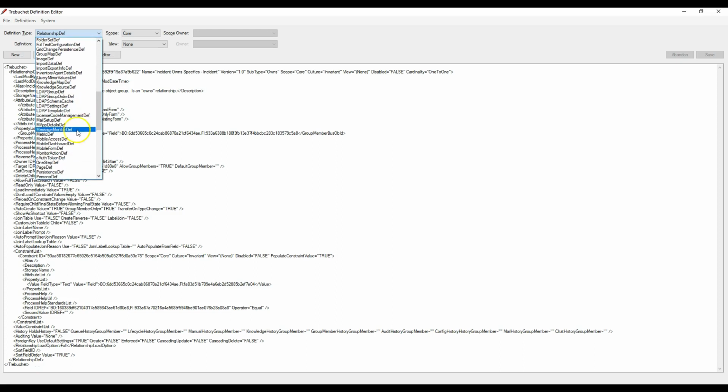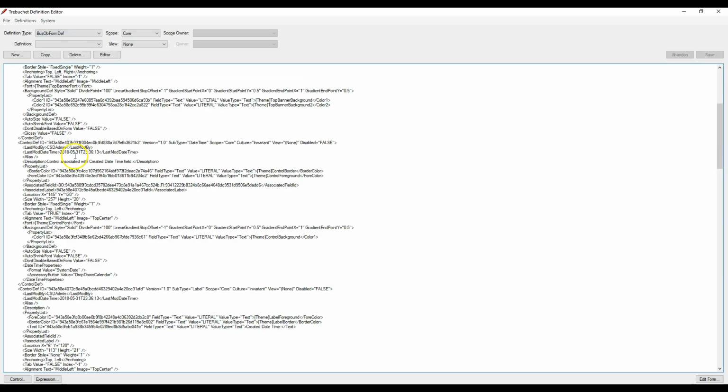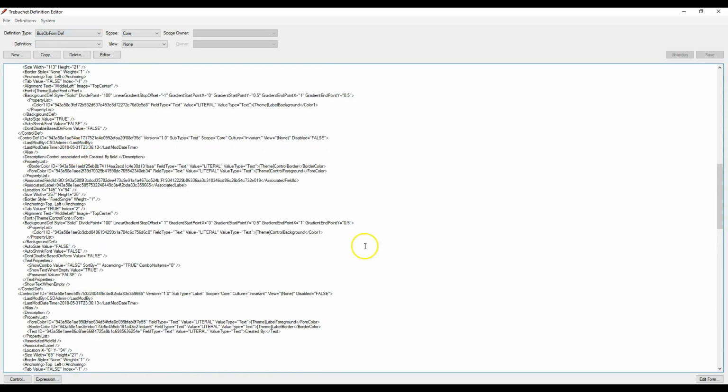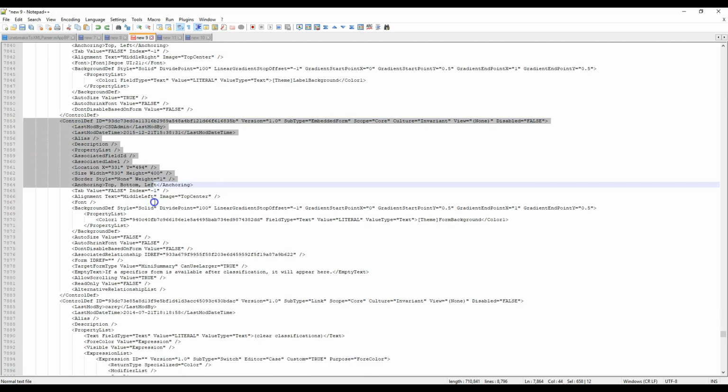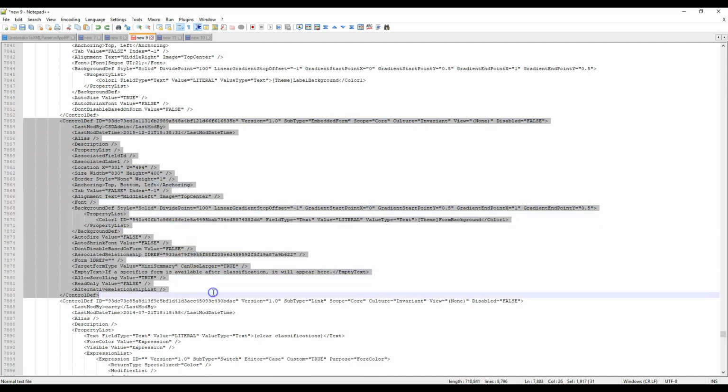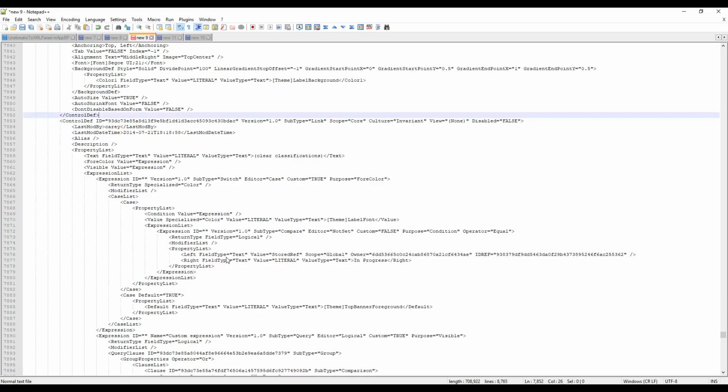Essentially I went back to my business object form definition. And that's this definition right here, and I have it copied out into Notepad++. Essentially what I did is I decided, you know what, I know how that control is configured. It's definitely throwing an issue. I don't know why it's throwing an issue, so I'm going to delete it and see if that fixes the issue.